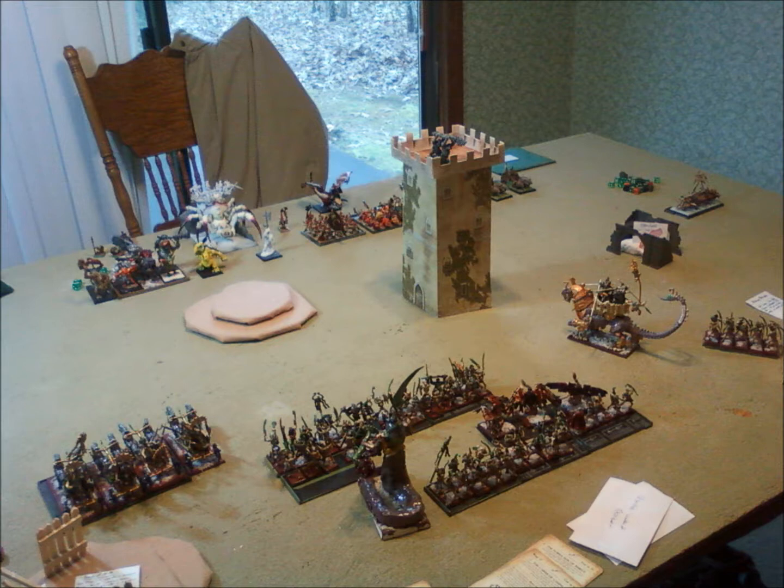You can see that everybody kind of moved up slowly, as Tomb Kings are wont to do. They kind of reposition themselves, put themselves in good placement. I don't remember what his magic was like this turn. I think I stopped everything going on the Savage Orc Bigguns, because as you can see, there are no more Tomb Guard. So what happened was he charged in with the Tomb Guard, and I was very happy to let that happen.